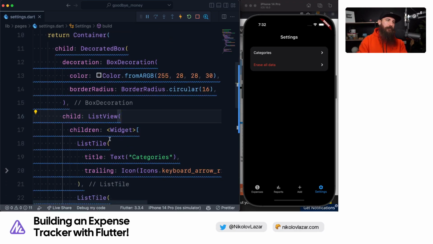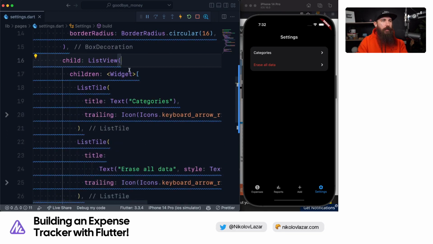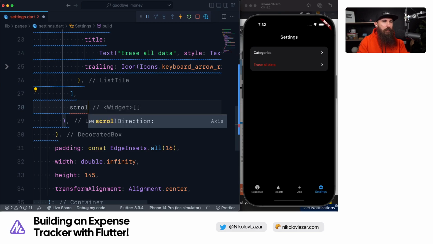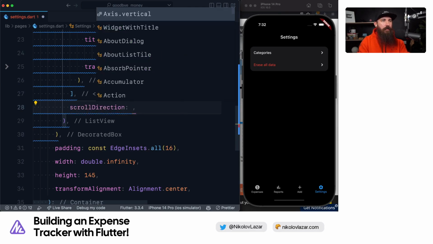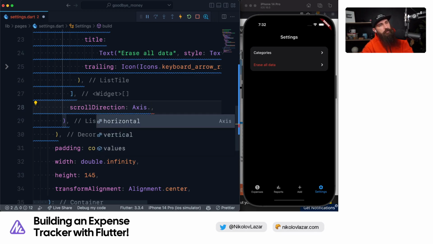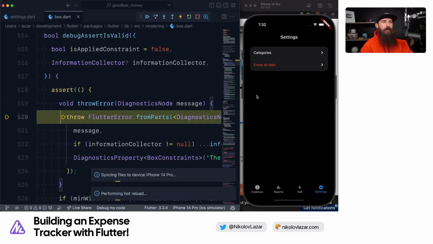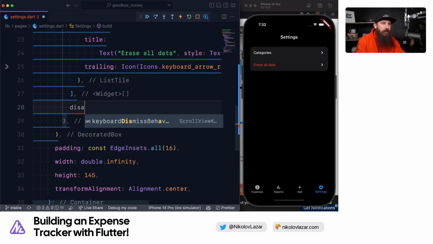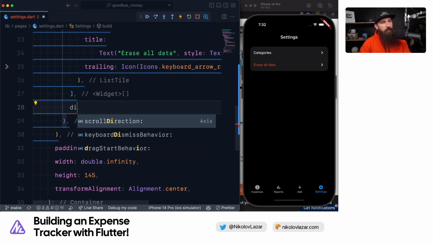Another thing. We have a list view, but we don't want this to actually scroll. Can we make it scroll direction? Vertical or horizontal? Boom. It has to be vertical by default. Disable, no?